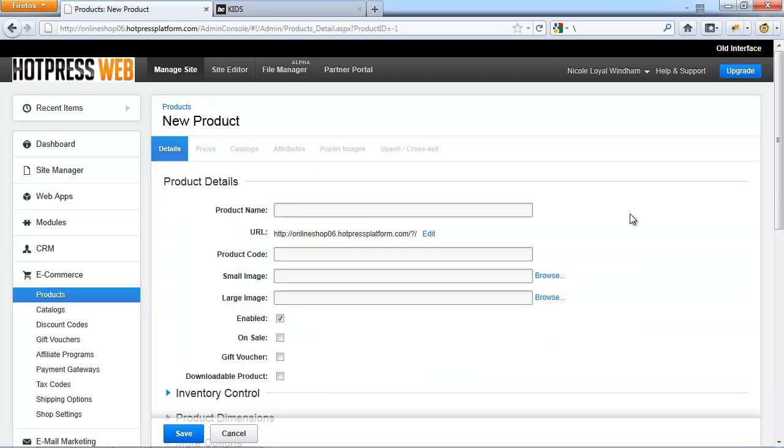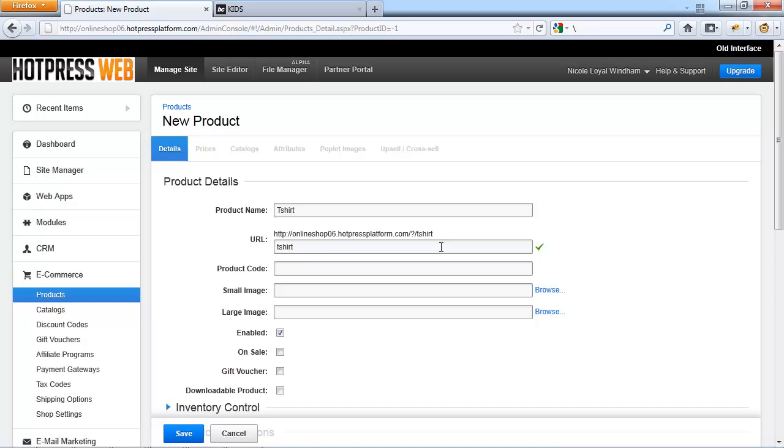What you can do here is to enter all the product details. And those are quite a few. So enter product name, let's say t-shirt. And you see here that another SEO-friendly URL will be automatically pre-filled for you, which you can also alter when you click on Edit. Remember, the same rules apply to this SEO-friendly URL here. The character limitation is set to 100 characters and you can use no other special characters other than an underscore or a hyphen.